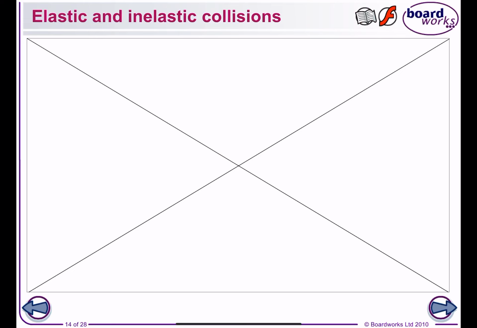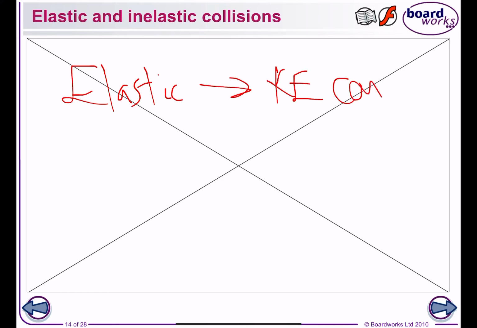Now, elastic and inelastic, this has turned out to be a bit more work for my finger drawing than I intended, but what we mean by elastic and inelastic: elastic is where kinetic energy is conserved. So any collision where the kinetic energy before and afterwards is conserved is elastic. Inelastic is where it's not. So I won't bother writing that on the screen. It's the opposite. It's where kinetic energy is not conserved.